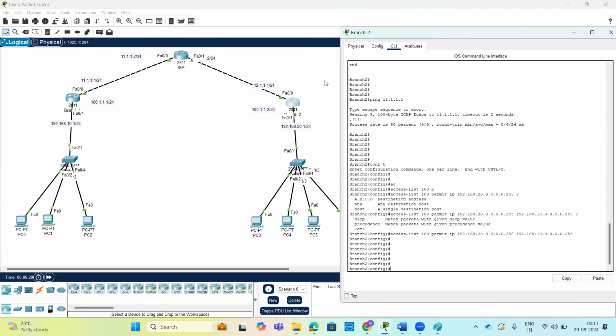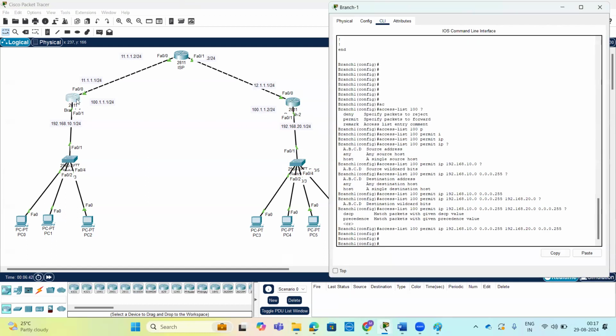Done. So I have created one ACL for interesting traffic. My goal is to reach from this source to this destination. So step one is done, and we have configured interesting traffic.